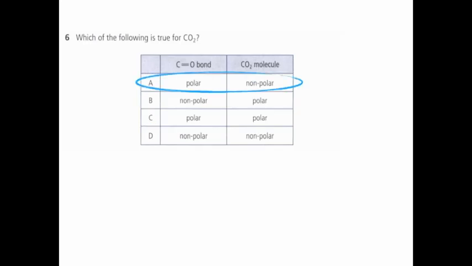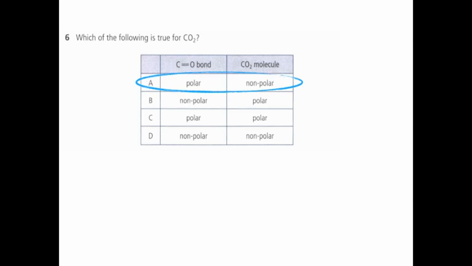For this one, it's a polar bond because carbon and oxygen have different electronegativities. Now, to be thorough, you should be looking that up on a periodic table, either on the IB datasheet or ptable.com or any periodic table that has electronegativity values. However, I can just do it off the top of my head because I remember that carbon and oxygen are not neighbors on a periodic table. They're close, but nitrogen's in between. The point being, there's a couple spaces between them, so their electronegativity will be different enough that it will be a polar bond. For it to be nonpolar, they have to be very, very close.